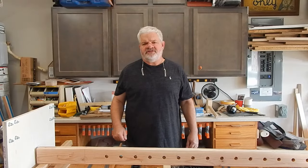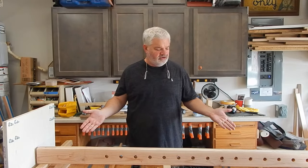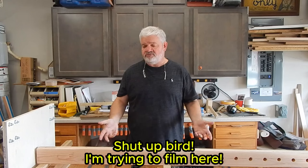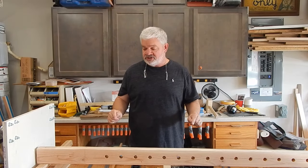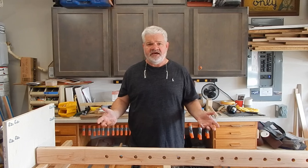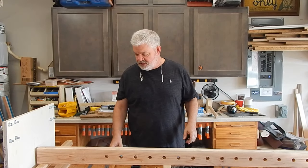Well, sports fans, it's been about a week since I've even touched this project. It's been sitting here on my bench just exactly like this for 7 days. And I have just had so much going on, I just have not been able to get back to this. So today we're going to try to do some work on this and see if we can't get it somewhat finished, at least glued up enough to where I can stand it up and we can figure out what we're going to do from there.